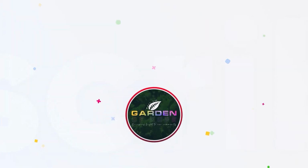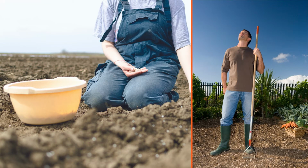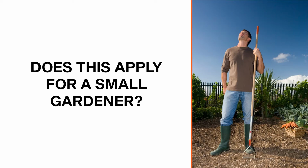Well, I hope that all of you are ready to plan your summer garden as our summer season is on its way. But before we get into planning our garden, there's a few things that we need to consider while we do our planning. One of the things that I want to address today is the use of crop rotation. Today I want to share with you what I have learned about crop rotation for the gardener and to ask the question, does this apply for a small home garden?